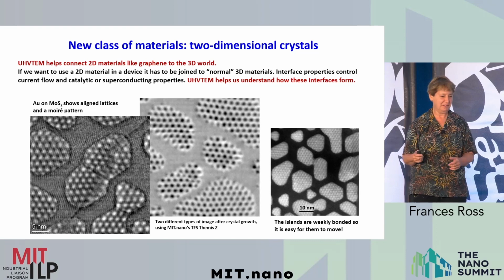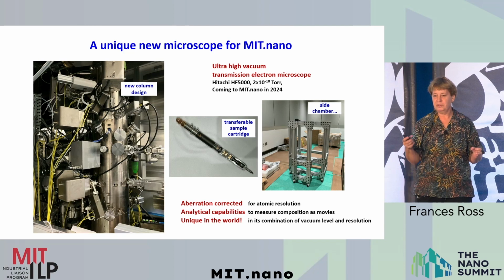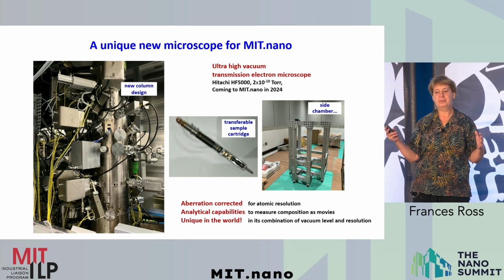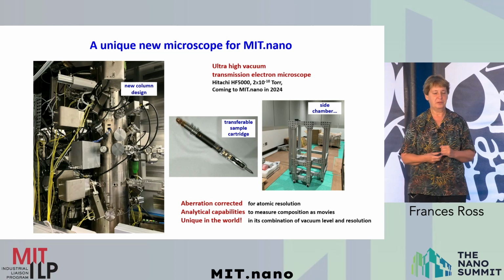All right, so I've shown you the kinds of things that we can do. The equipment can be complicated. It's quite achievable, but you can develop it even further to combine the kinds of wonderful high-performance microscopy with the in-situ capabilities, the cleaning, the gas flow, and the other things that we need to do to enable the experiments. And so we're in the process of building a new generation of microscopes to do these experiments. This is going to be unique in the world.